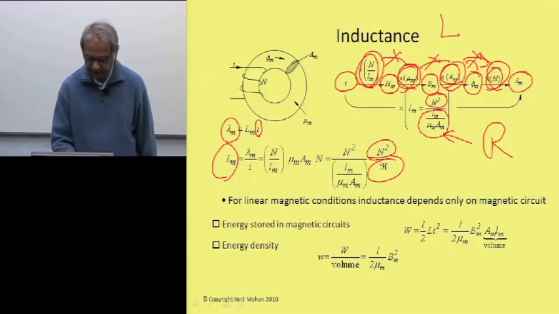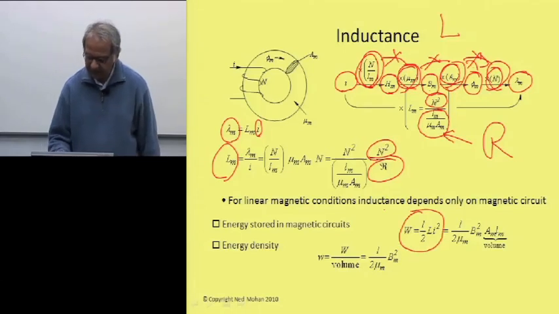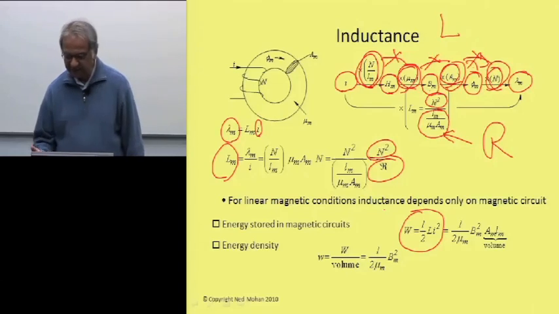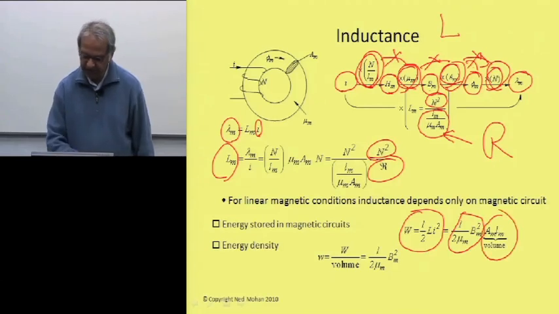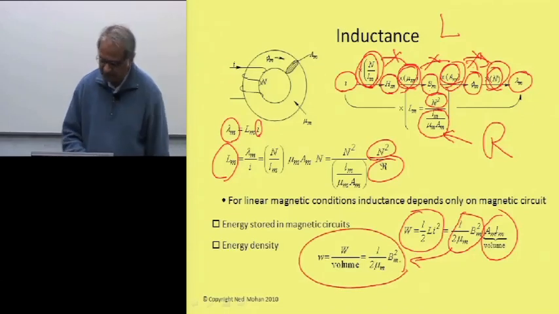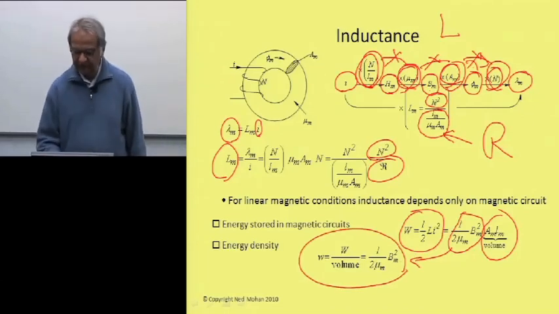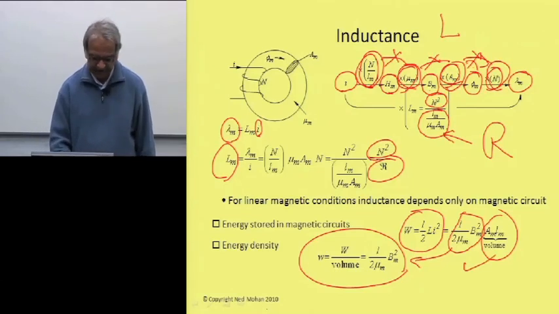And of course, the energy stored in this magnetic circuit, we know it's half L i squared, but it could also be expressed in terms of its magnetic quantities as this energy density times the volume of this core right here. So that's what is written, that this energy density is equal to this value. So that can be shown very easily by substituting for the current in terms of magnetic quantities, and similarly for the inductance to come up with this expression here.